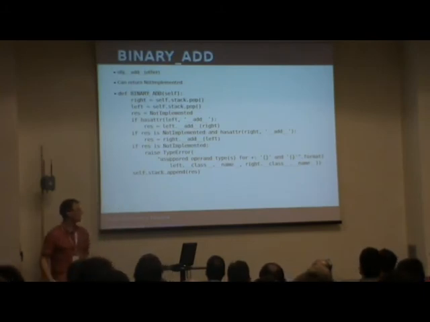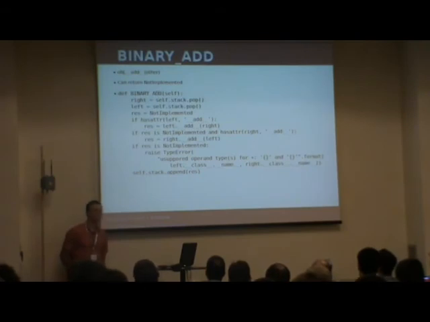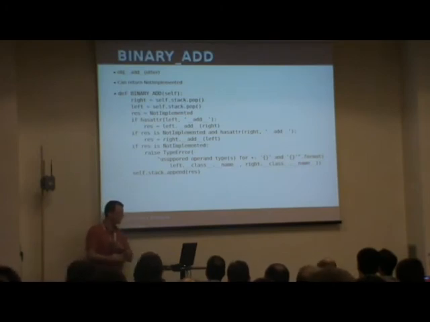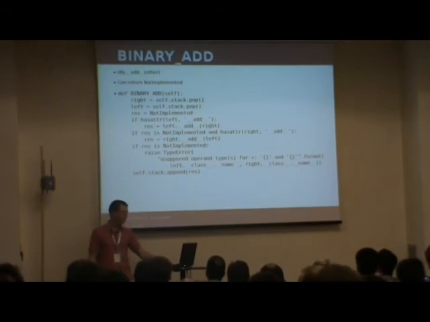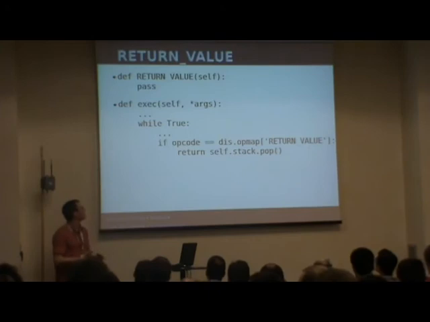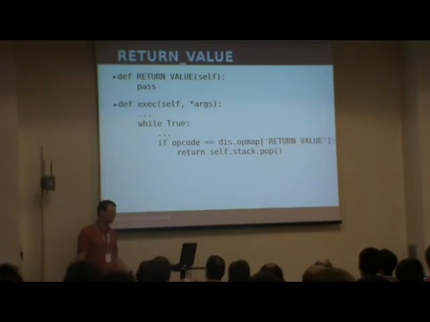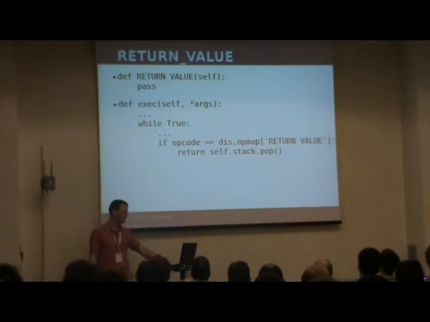Binary is very similar, actually almost the same, just another method. Again, possibly fine as well, I imagine. All the methods are exactly the same. It just calls the object, tries to figure out how to do this after the other one. Return value is actually nothing in this case because we already special-cased that in the value. The return value needs to pop the stack and then return that value to the caller.